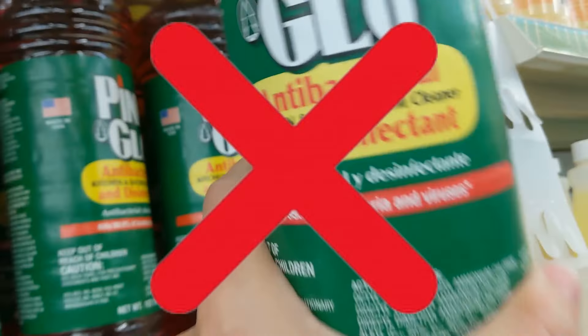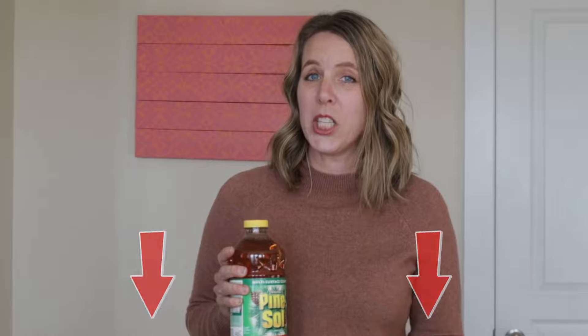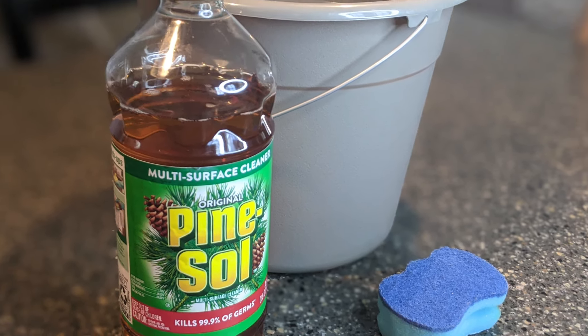Also make sure you don't get Pine Glow, which looks exactly like Pine Sol but is different. I'll put links in the video description, and if you want to know how to use bleach and the other cleaner approved to kill coronavirus, I'll link to those too — hint, it also ends in SOL. To kill coronavirus: apply Pine Sol full strength with a clean sponge or cloth on hard, non-porous surfaces. Wet the surface, let stand 10 minutes, then rinse off. For heavily soiled surfaces, pre-clean to remove excess dirt first.